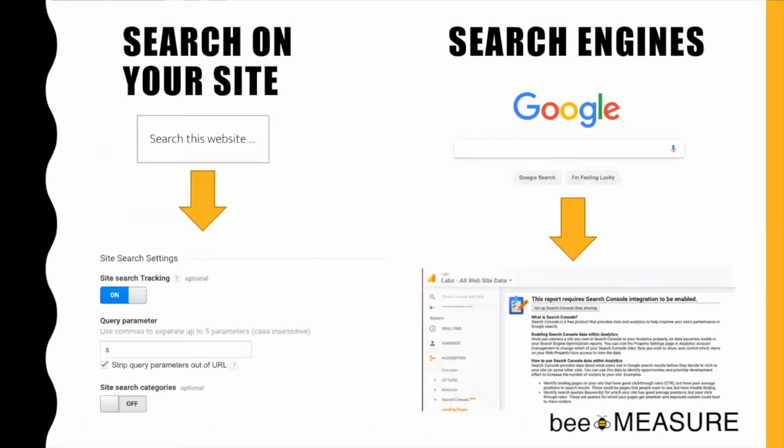Cool. All right. So the other type of data I recommend getting is your search data. On my website and most people's websites, they have a "search this site" box. In the next slide, I'll show you where to find this in the back end. But all you have to do is enter your search query parameters. So it's going to be like a character or two from your URL into this box, and then Google will start tracking what people are searching for on your site.